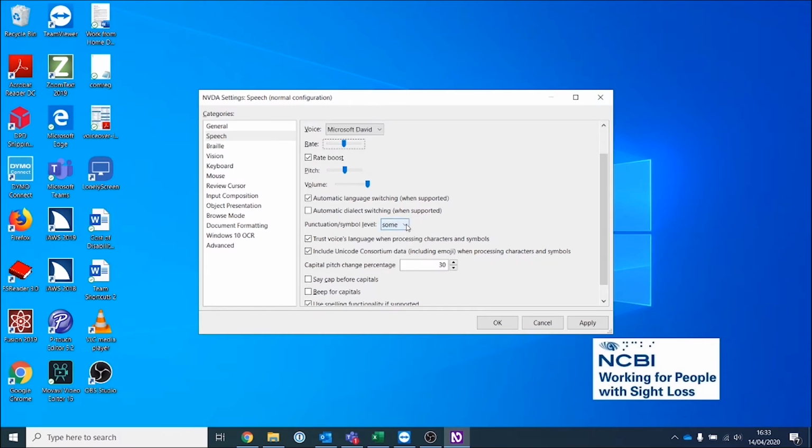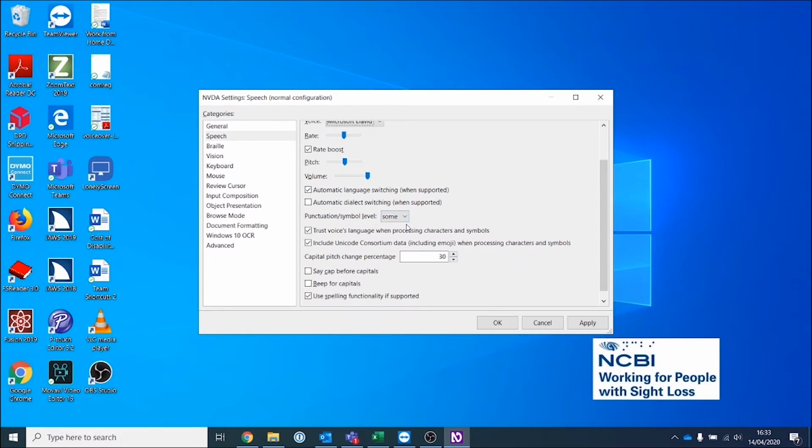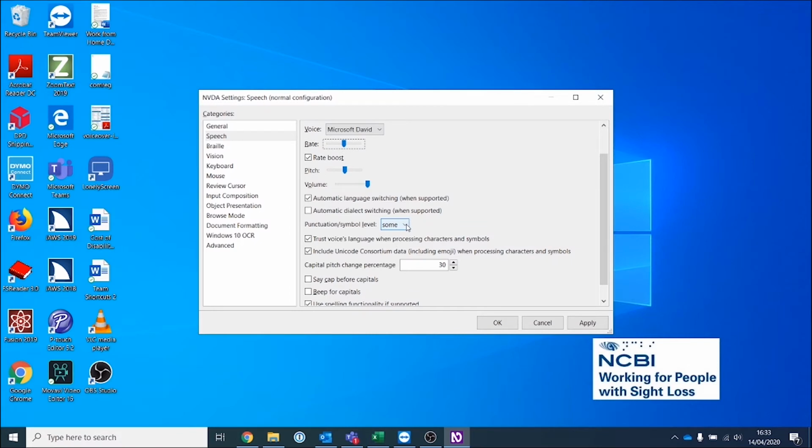And I'll shift tab back up to the voice selector. Voice. Combo box Microsoft David collapsed Alt plus V. And I'm going to tab back to rate. Rate. Slider 50 Alt plus R. And I'm going to lower the speed back down to about 30. 49. 33. 32. 31. So as you can see, when that rate boost is activated, it greatly increases the Windows Core Voices speed, which will make it more comfortable for people who want to navigate much more quickly.